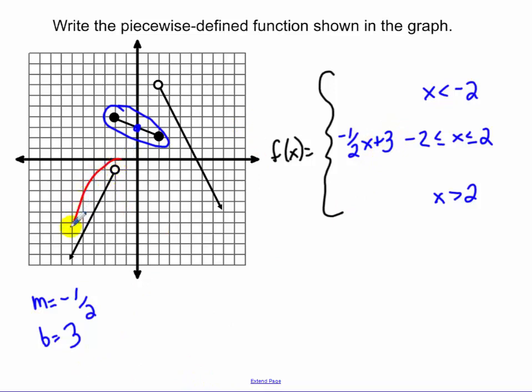Now you pick one of the other two. I'm going to pick the one to the left. Let's figure out what our slope is, and hopefully we're going to be able to count out what our y-intercept is. Pick 2 points that we know are on the graph. We know this point right here is on our graph, and this point right here is on our graph. I count up 2 and right 1, so it's a +2. Now, if this line were to continue on, keep counting out where your points would be to help you find your y-intercept. As I keep counting out my points, I find my y-intercept is up here at +3. So if this were a complete line, our y-intercept would be 3. That helps me write the equation for numbers less than -2.